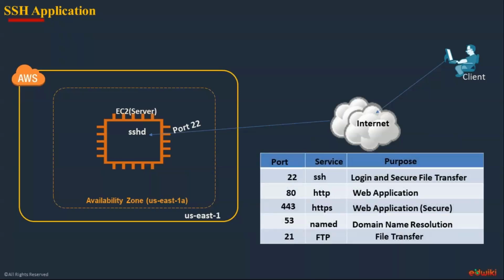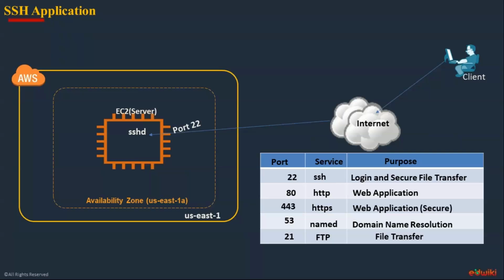If you look into this table, just to understand the concept, not only the SSH service, there are various other services which are offered by these servers. The service names: HTTP, HTTPS, named, FTP, DNS, and there are many, guys. Almost hundreds of different services are offered by the EC2 servers, your Linux servers. Got me? So when the client is sending the request, how would your server know which service out of all these different services the client is looking for?